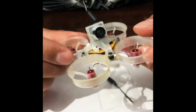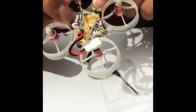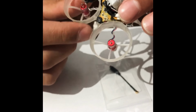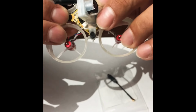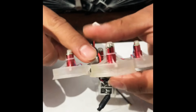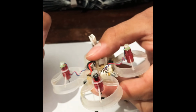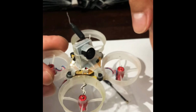And this is the roach frame. Newbie Drone, if you're listening or watching, I had to use some Gorilla Glue. If they can figure out how to make these joints here a lot stronger, I keep having a problem every time I crash. You see how bent that is backwards? It's because every time I crash, it does this, like so. And it's because, you know, they made it thin, lightweight on purpose, but yeah, I run into that trouble a lot. So, all right, enough with me chit-chatting, and let's do this.